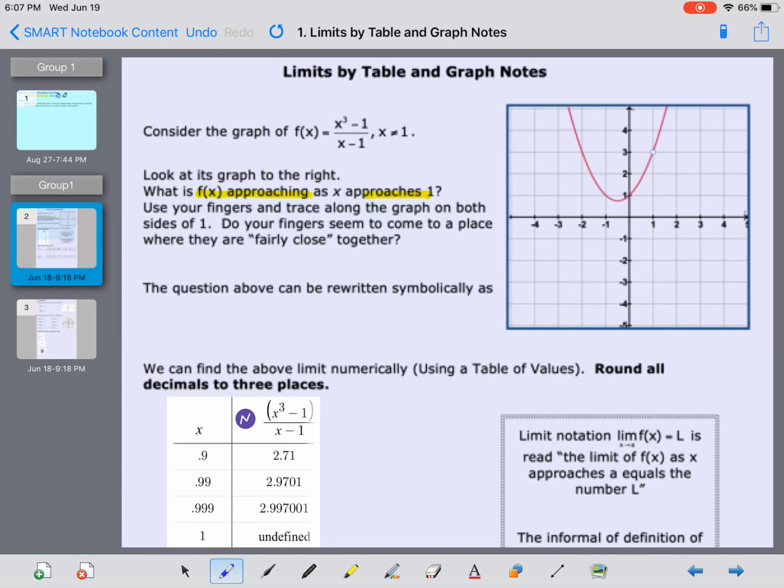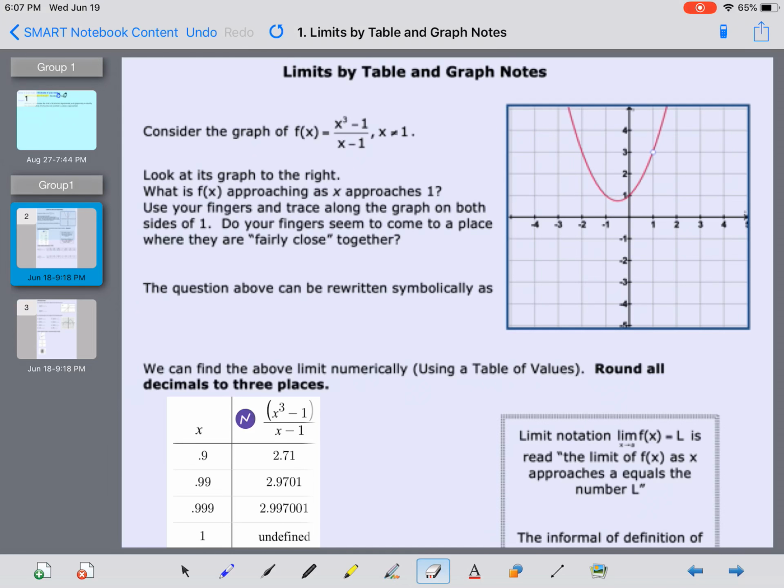If we think about the graph, if we think about a specific function, like the function that I have here, x cubed minus 1 over x minus 1, where x does not equal 1. The idea of this rational function, so in Algebra 2 and in pre-cal, you talked about rational functions and about how rational functions have certain types of discontinuities because of the idea that if we plugged in that 1 there, we'd get a 0 in our denominator. And we know we can't be dividing by 0. We don't ever want to do that. That's not a mathematically accurate thing to do, or just can't be done. You can't divide something into nothing.